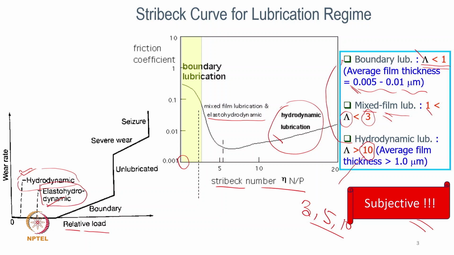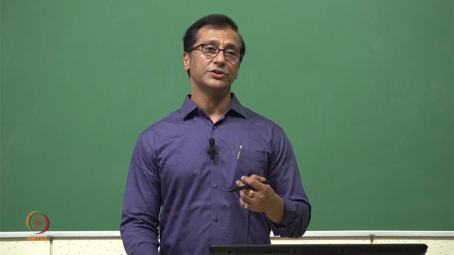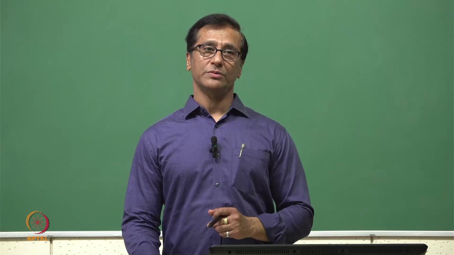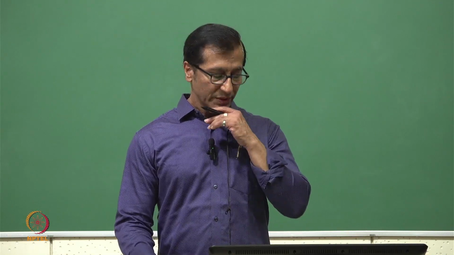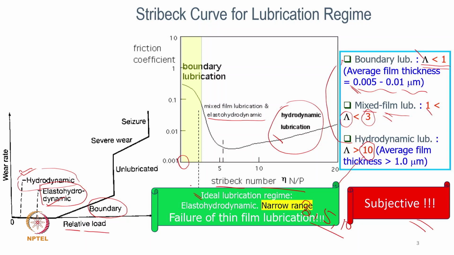Of course, with time, all the lubrication mechanisms will move to boundary lubrication, because with time wear will happen, and with wear surface roughness will deteriorate. With that, specific film thickness will come down, and it will move from elastohydrodynamic to boundary, or maybe hydrodynamic to EHL to boundary. So there is a continuous process and we need to account for it. That's why I say even the ideal lubrication mechanism in my view is the elastohydrodynamic lubrication mechanism. That means almost all tribopairs should be designed keeping in mind that we want to achieve elastohydrodynamic lubrication.